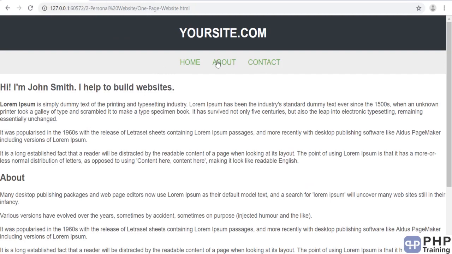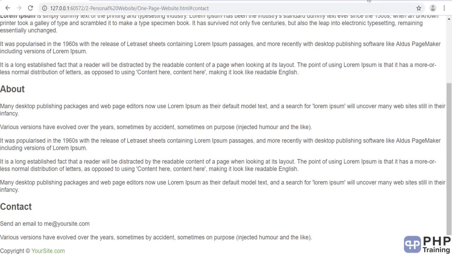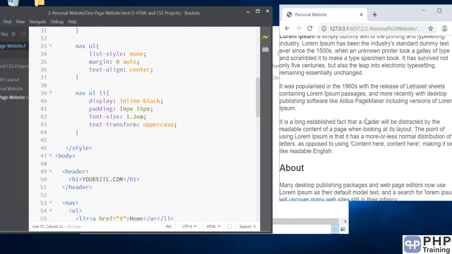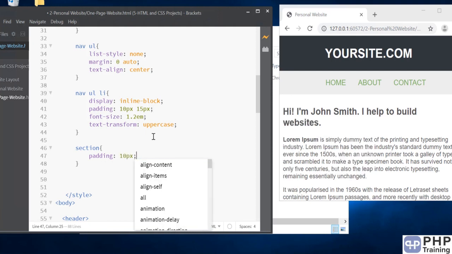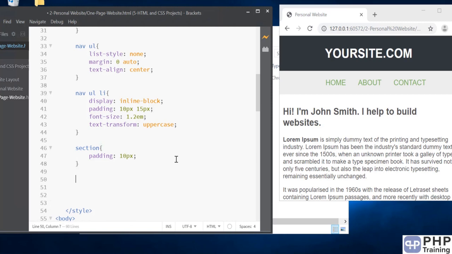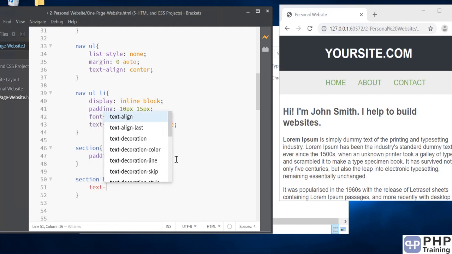So your navigation looks good. So when you click about, you can go to about, contact. Still you have to work on the pages now. Okay, so let's work through the pages. Let's work on the section now. Section, we're gonna add a padding all around of 10px. Okay, so there you see the space here, here, and the right side. Okay, and for section that is having h1 and h2 tags inside the section, we're gonna align them to center.